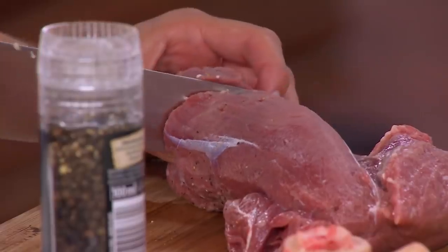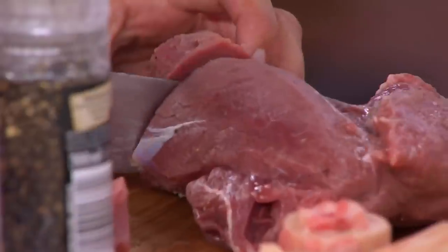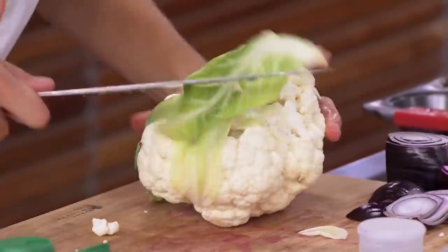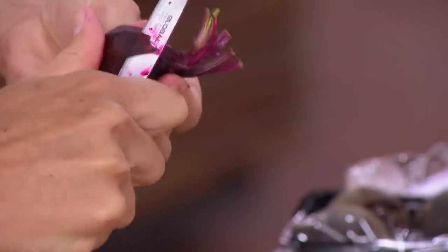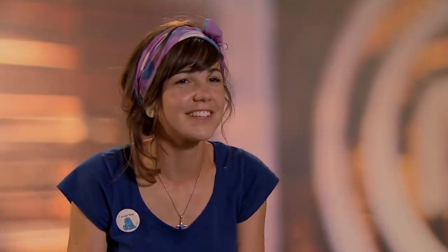Beef is the star of the dish, and that's kind of scary because I really need to cook it perfectly if I want to be safe. I am going to try to smoke a beef fillet with some rooibos tea and Earl Grey, and serve it with a puree of cauliflower with some dark chocolate and some turned veg. Either they could love the chocolate and red meat combination or they could really not — so it's a risk.